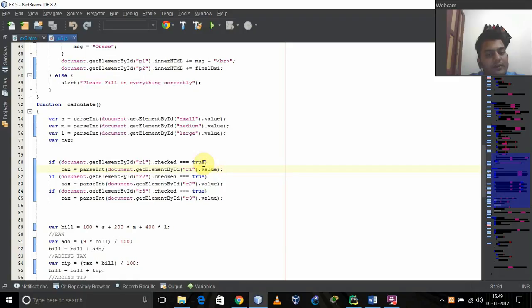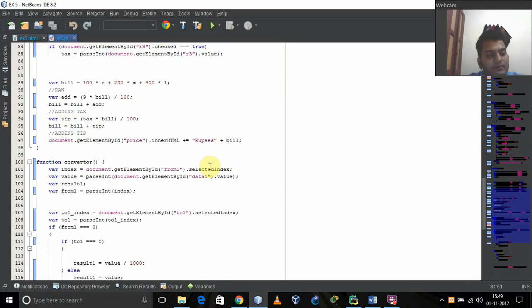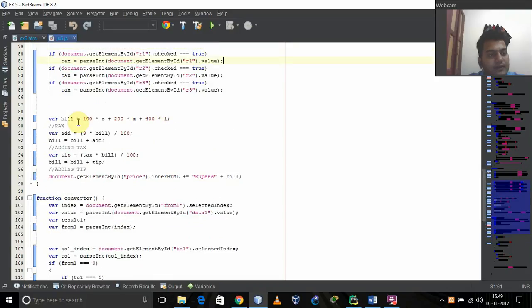If you click the submit button without entering any value, the program will not run, because I already checked that the checked value equals true. And here are the formulas for calculating tax, and using innerHTML it will show the output.